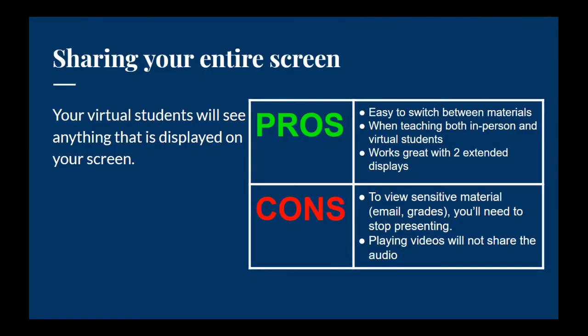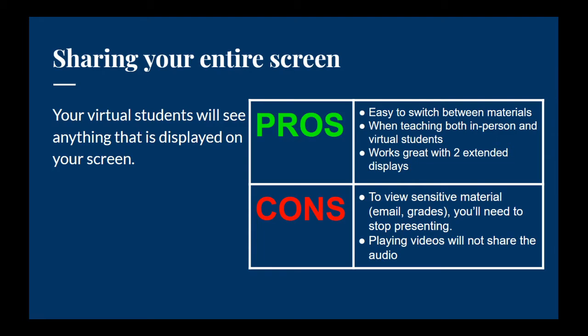Some of the benefits of sharing your entire screen include, when you share your entire screen, it is very easy to switch between materials, such as between a Google Slide and a document camera. Sharing your entire screen is also very useful when teaching both in-person and virtual students, as it's easy to make sure that all students are looking at the same materials. Finally, it's really powerful if you have two displays that are extended rather than duplicated.